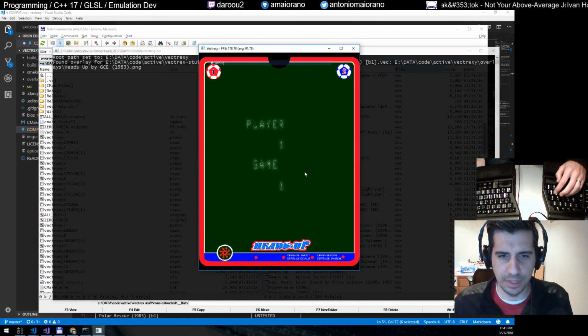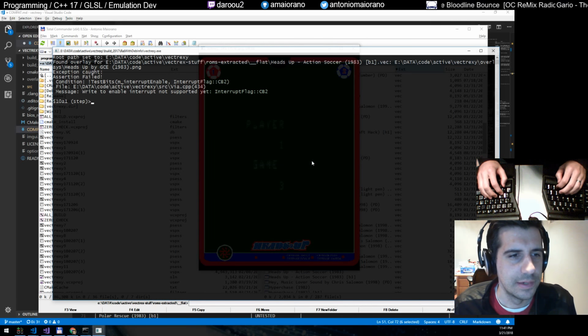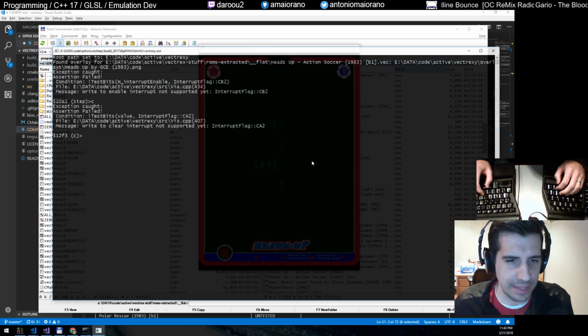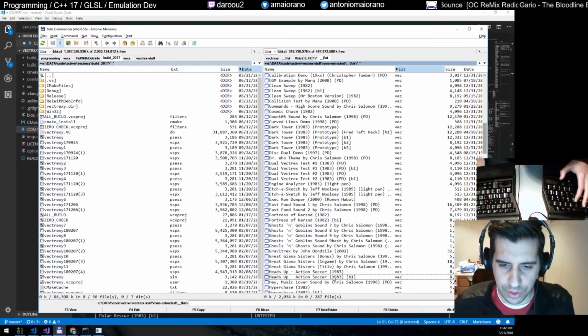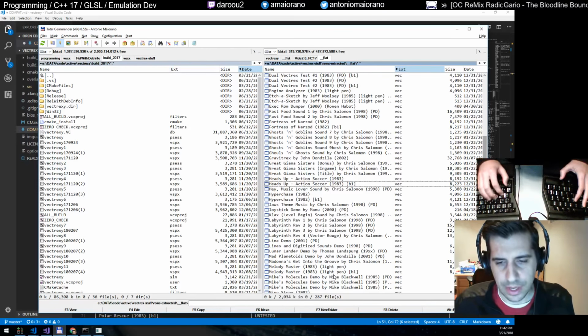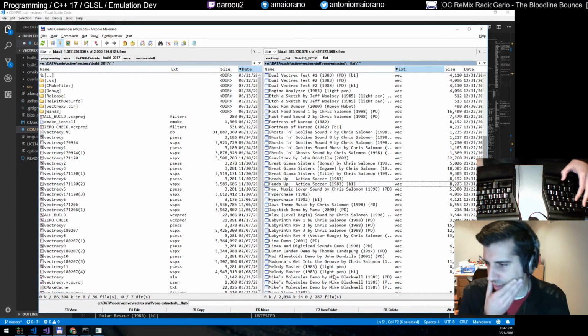Oh, no, it doesn't hang. Write to enable interrupt not supported yet. Okay, so I'm not handling CB2. So that's possibly why this is not working, and then it crashes. So yeah, we could work on this next time. It means that the CPU is waiting for a certain interrupt that I'm not handling yet.